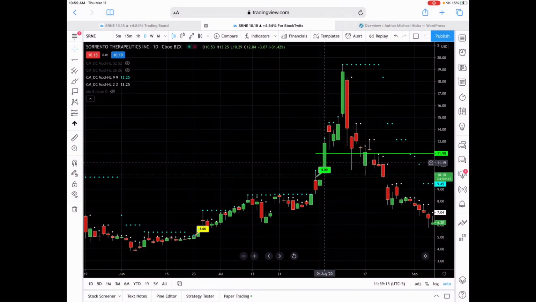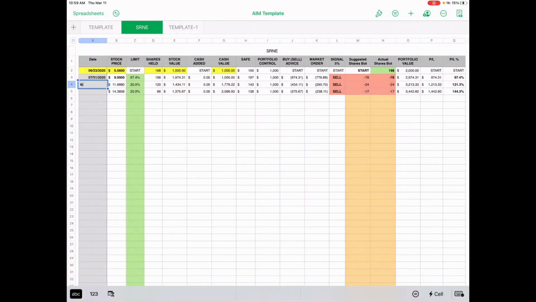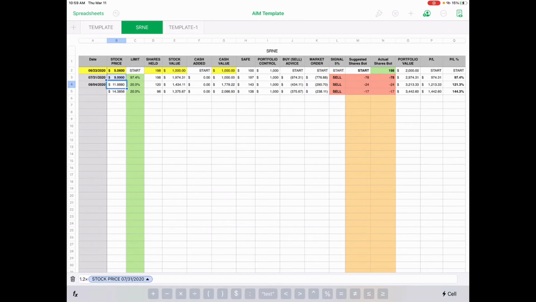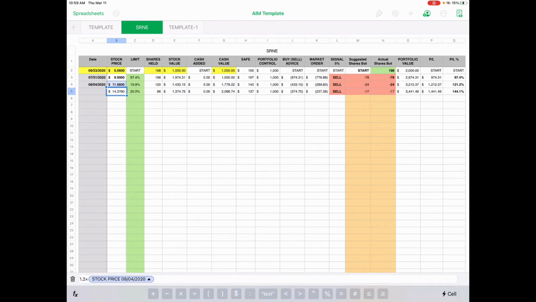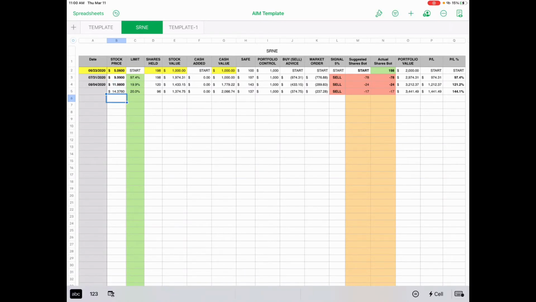So we're going to put the date in, and that is for August. So August 4th, 2020. And we're going to say it's for $11.98. Okay, and I just bold that as a cross check, and we sold 24 shares. Bold that. Okay. Oh, and also look at that. So at that point, you're up to 121% profit. All right, and this is already set because you copied it to be 20%, 1.2 times your previous sell. Okay, so 14.37.